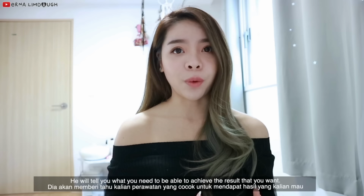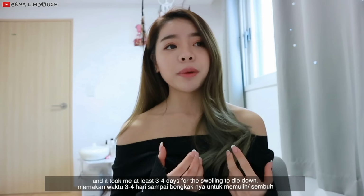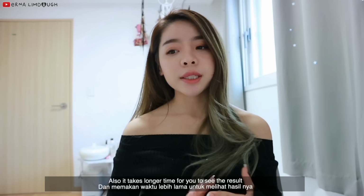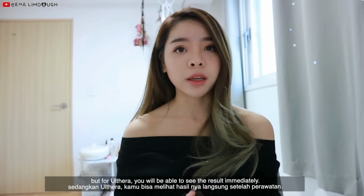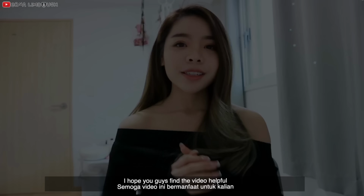I personally like the Othera treatment better than the Venus treatment because there's totally no swelling, no redness, and no pain after the treatment. After I got the Venus treatment, my face was swelling and burning. It took me at least 3 to 4 days for the redness and swelling to die down. Also, it takes longer to see the result, but with Othera, you'll be able to see the result immediately. You can do a Venus treatment once a month, but for Othera, you can only do it once every 6 months.